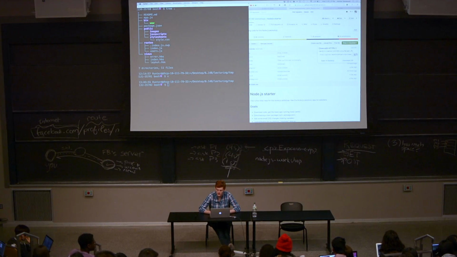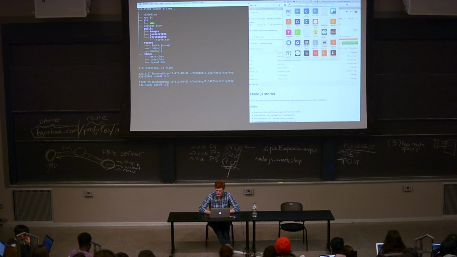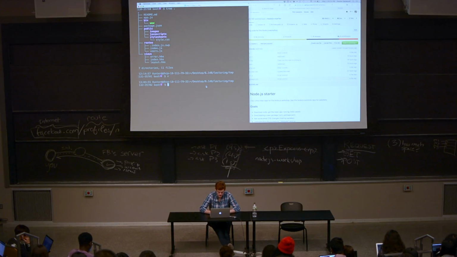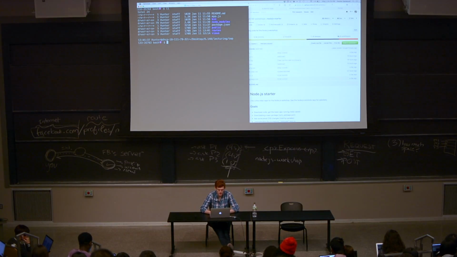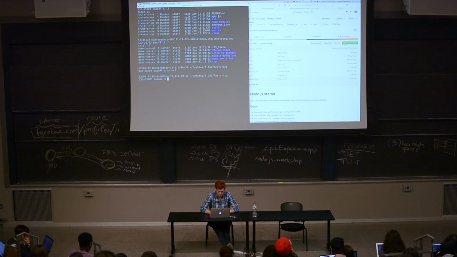Okay, so to clone, we click clone or download, and then we grab this. This is a .git link, versus this up here, which is .com. So I'm going to remove everything that we have in the temp directories. Oof, that's scary.